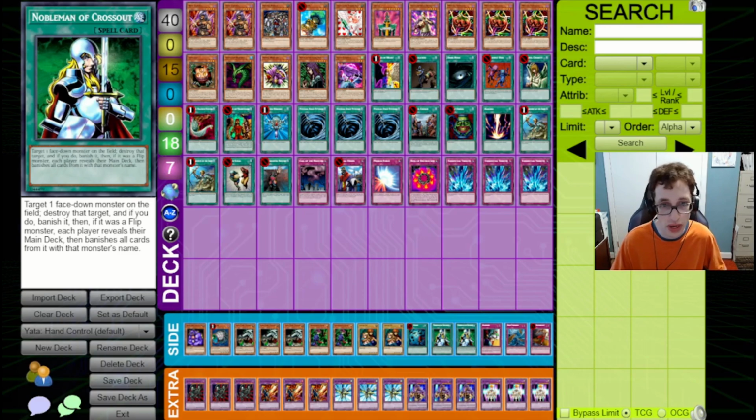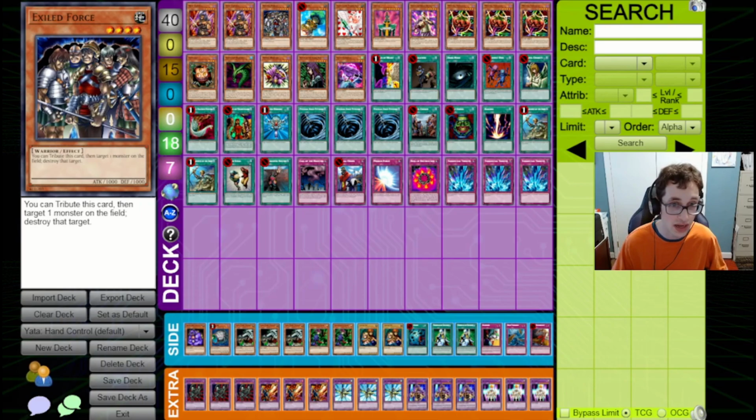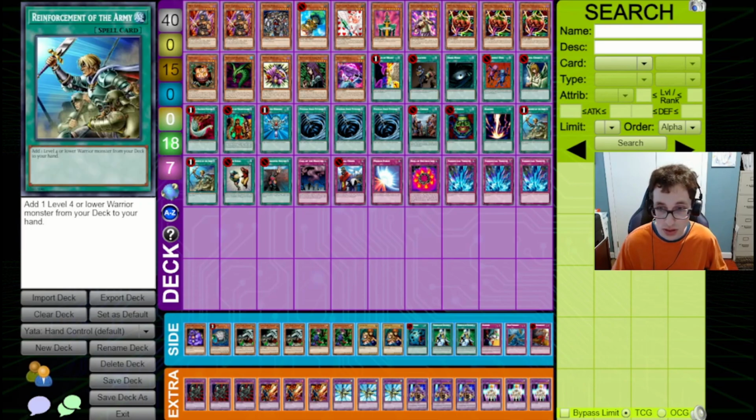Now, I'm just going to go through a very quick card by card. I discussed most of this in the previous video in the guide, so I'm not going to get too deep in the weeds here, especially as this is extremely similar to Ellie Tin Can's list. But first up, we've got 2 Don Zaloog and an Exiled Force. This is to pair with our double Reinforcement of the Army here to search out any of those monsters.